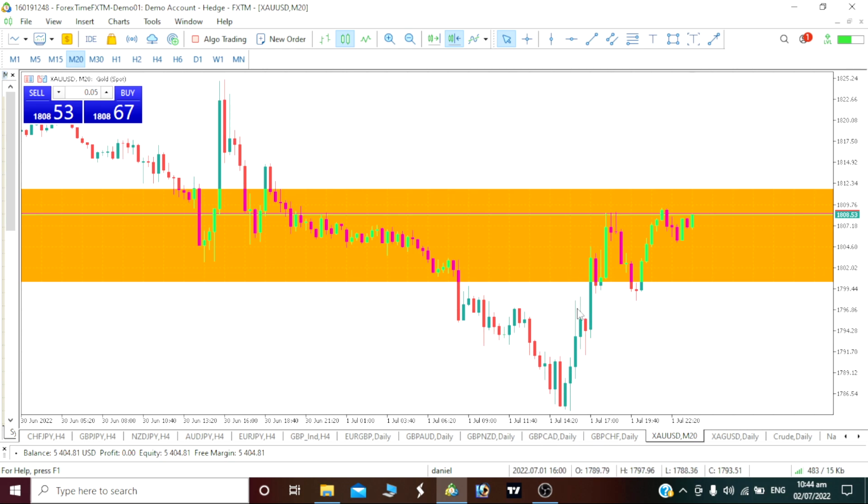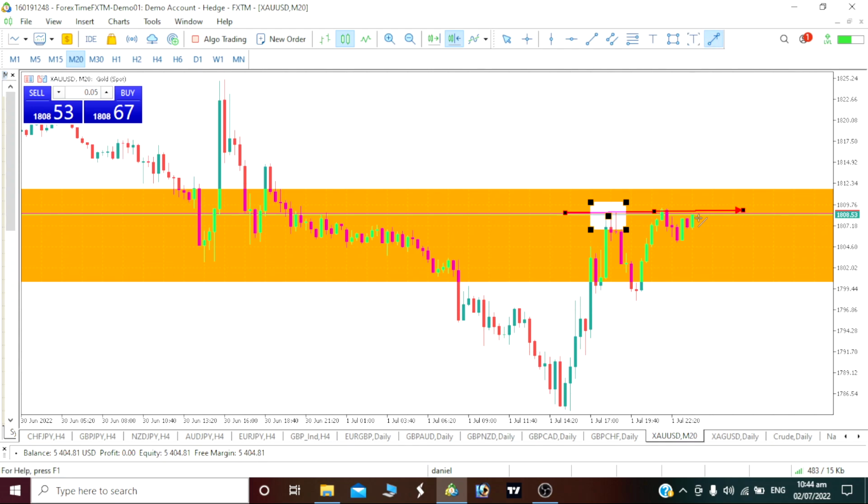Now we can see on our 20 minutes time frame, you can see this multiple break of structure upward, a push up, a pull down, a bullish move, a pull down, a bullish move, a pull down. Now we see this bullish move. Our price is now waiting to break this our previous higher highs. This was our previous higher highs, right? So our price is now aiming to break above it.